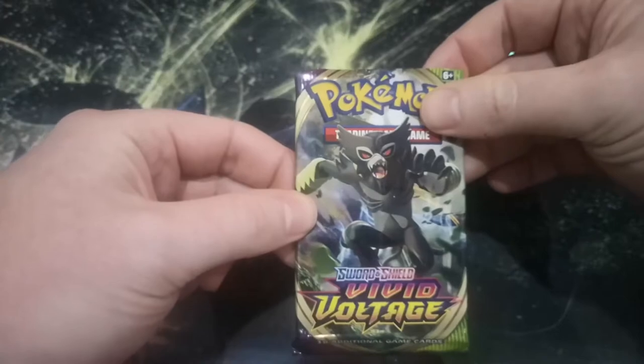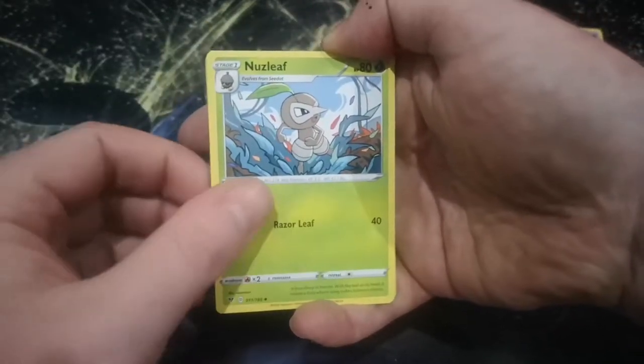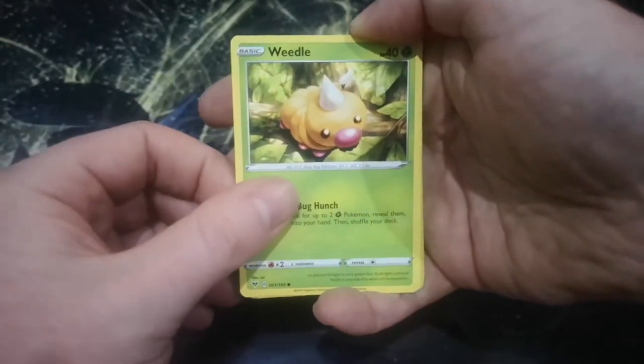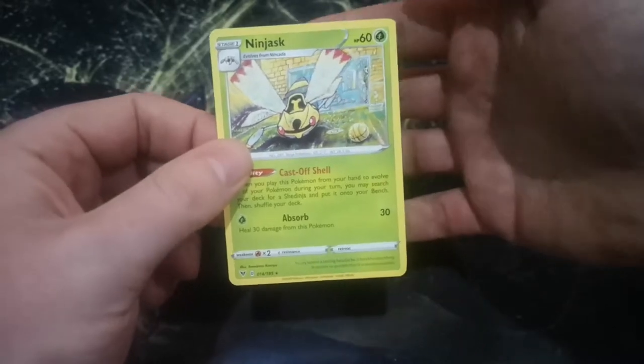Next we have Vivid Voltage. Front, and let's guess the energy. Gross. Got water. Opal. Nuzleaf. Oshawott. Sandile, or Sandile for the South Africans. Taillow. Weedle. Joltik. A Reverse Holo Clefairy. And a Ninjask common rare. Don't have Ninjask, so that's a good one for my collection.